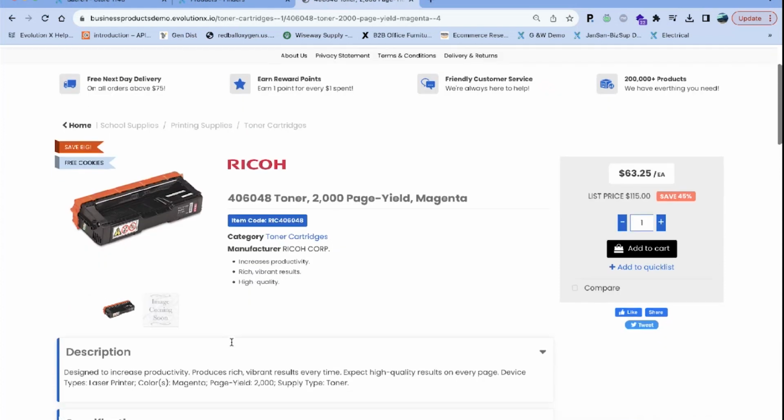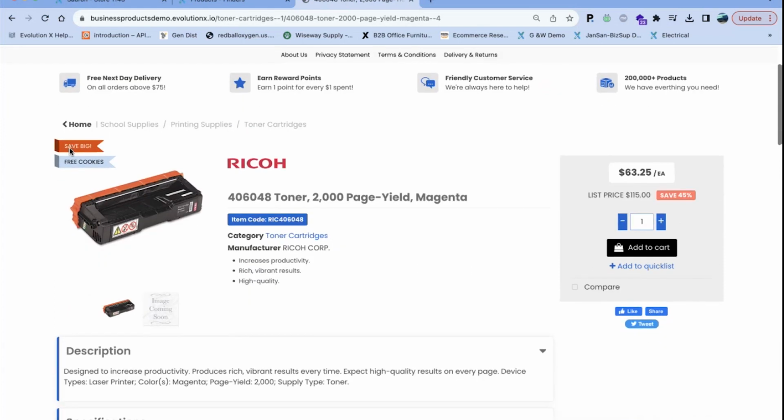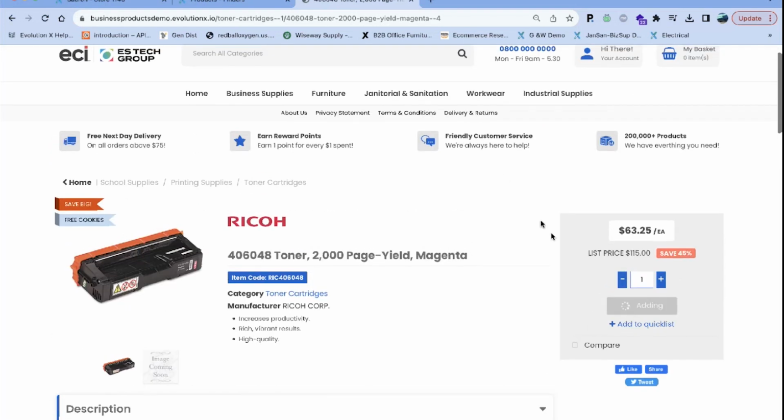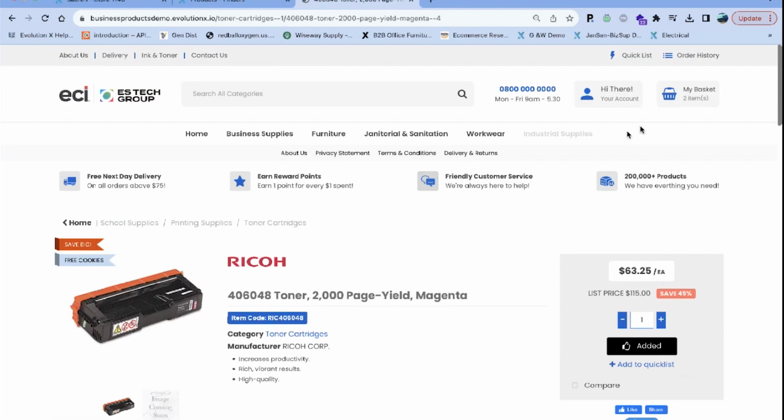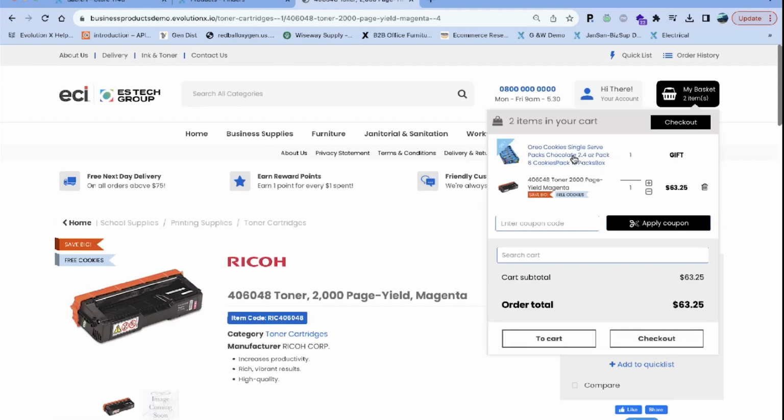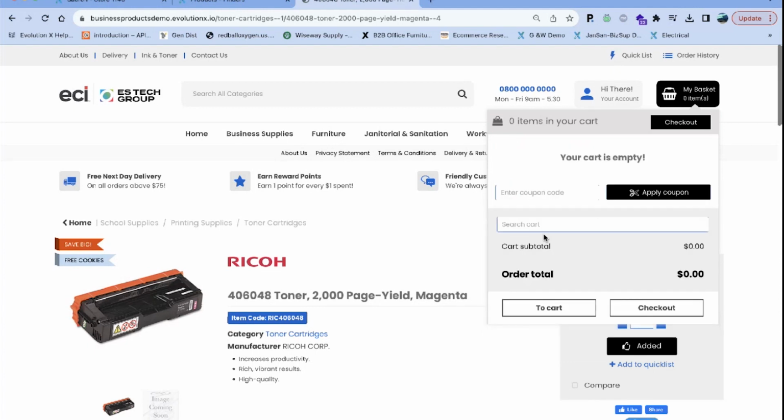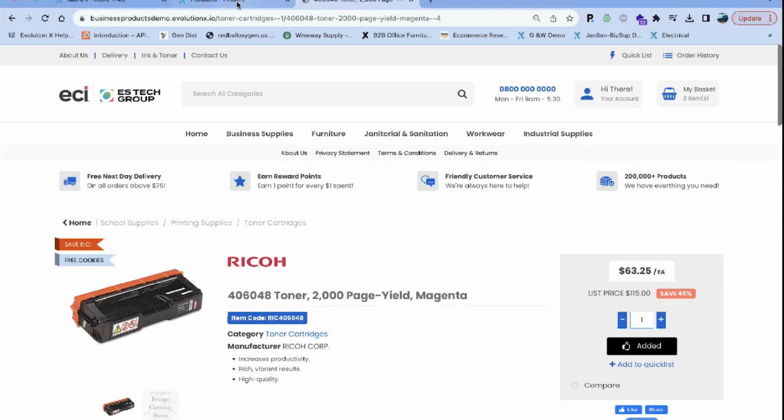So when we go in there and we suggest that product, you can see we've got a banner, a badge that says Save Big, and we've got free cookies tied to it. So now when we go back, click Add to Cart, it actually adds those free cookies. So that's the deal that we're going to take advantage of. So really powerful. And again, the checkout page is not something that we're being driven to. We want our customers to stay on and shop for accessories and alternatives. So this is actually a fully functioning shopping cart without taking you to that shopping cart. So we'll delete those and we'll jump into the marketing.